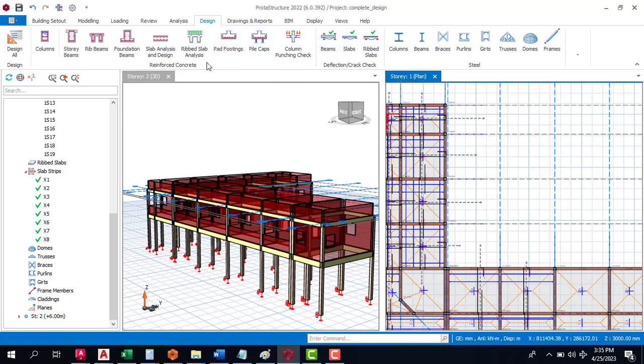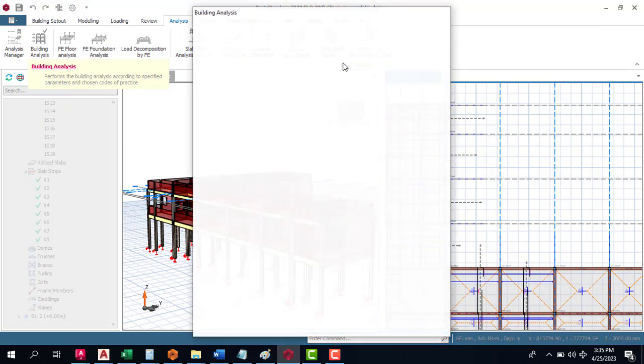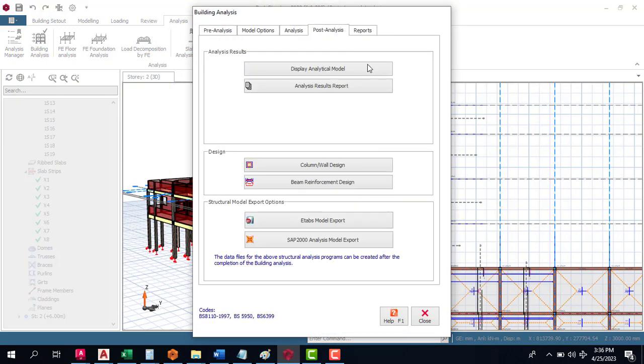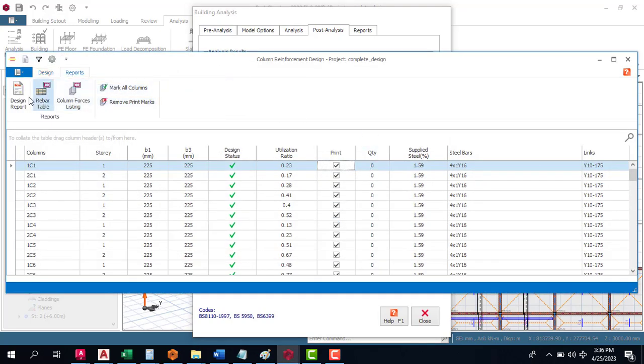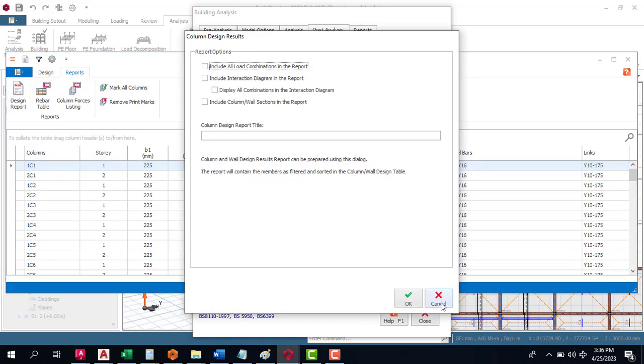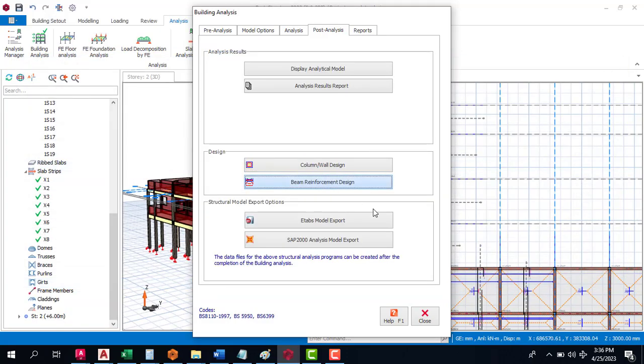As you can see, the software is actually very straightforward. The same thing, like I said, if you come to your analysis, come to your building analysis, go to this post-processing where we did our column. The same way you can also generate a report. So you can see here, design report for our columns can be generated. As many columns as you want to design, if you want to generate the reports, you can simply do that from here. The same thing for your beam as well.